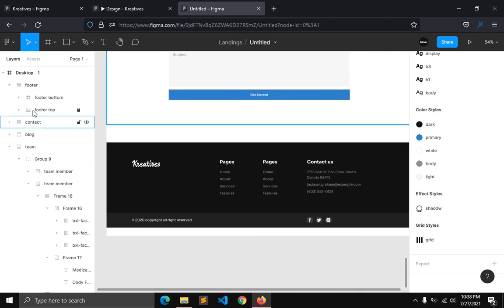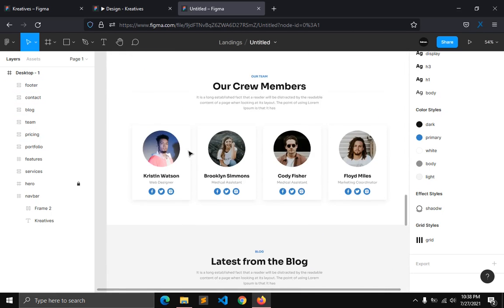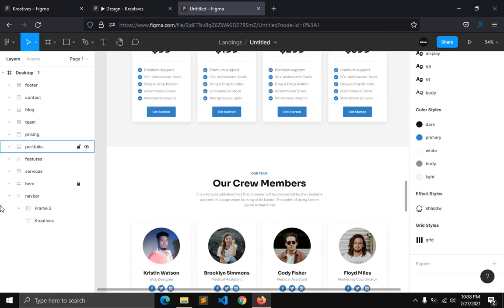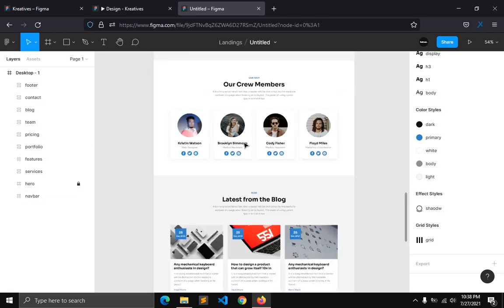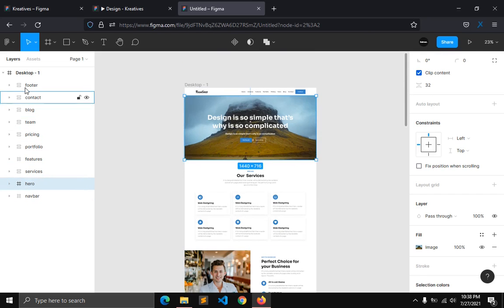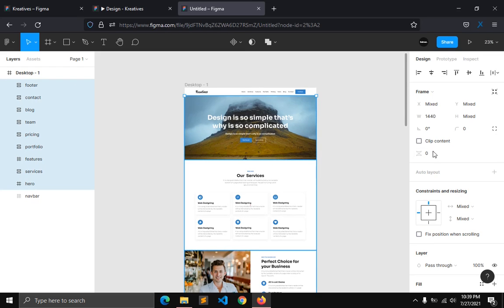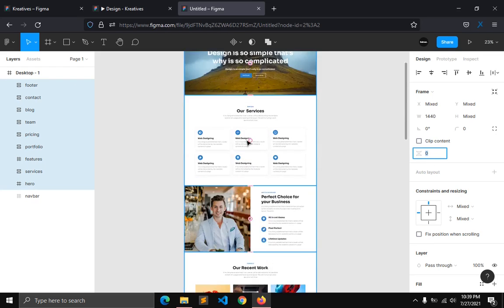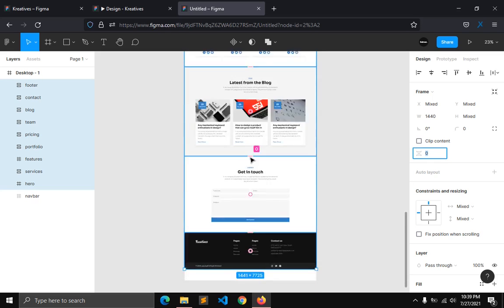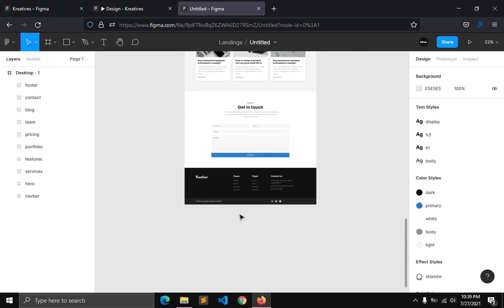Okay, so now what I'm going to do, I'm going to justify the space between this section. So I'm going to select the hero section to the footer, and I'm going to click on tidy up. So the space should be 0 between these sections. Okay, so that's it.